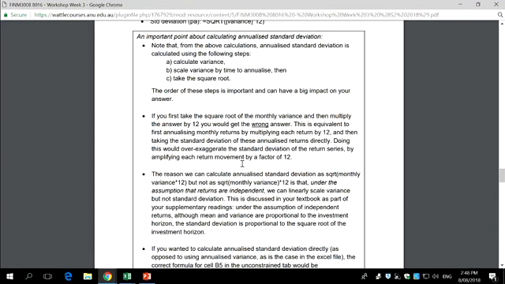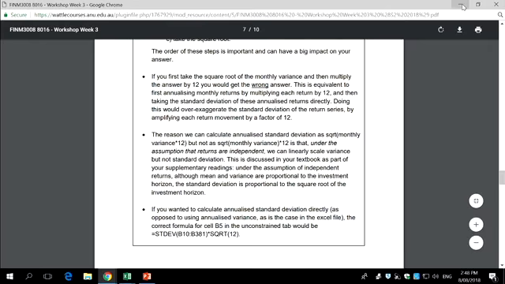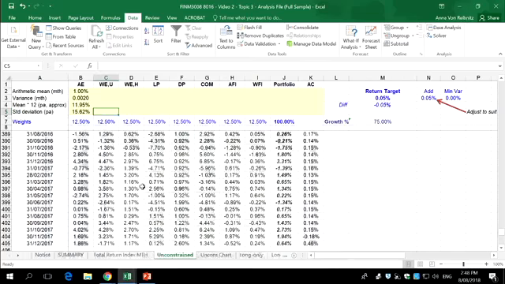So essentially, you can't linearly scale the standard deviation by multiplying it by time. You need to multiply it by the square root of time. So I've included the reasoning as to why here. Please don't do the wrong thing in your assignment, because you're going to end up freaking out and, as I said, allocating 100% to cash, because the risk looks way higher than it really is.